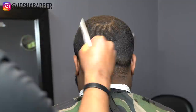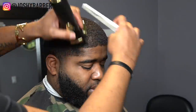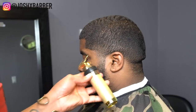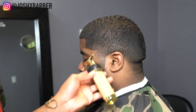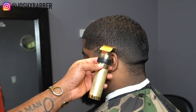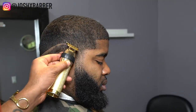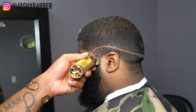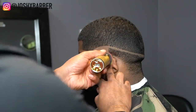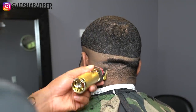Once I got to the point where I saw most of the hair was cut down to the length I wanted, I grabbed my comb instead of my brush, because the brush would brush hairs down while the comb lifts them up. Our first guideline in this fade is the ball line, which I'm going to set in with my Babyliss Skeleton Effects, going all the way around the head. Behind the ear, I start dropping it just a little to give it a dark fade look — not too low for a drop fade, just a dark mid fade, not too high like a bald fade.